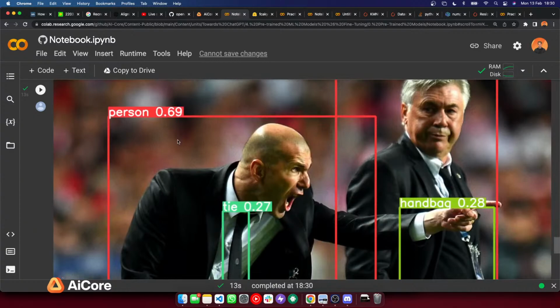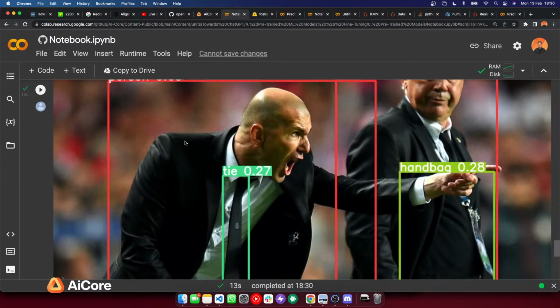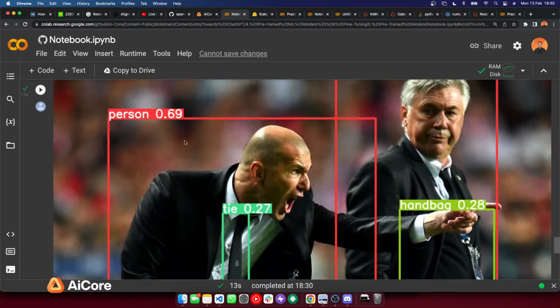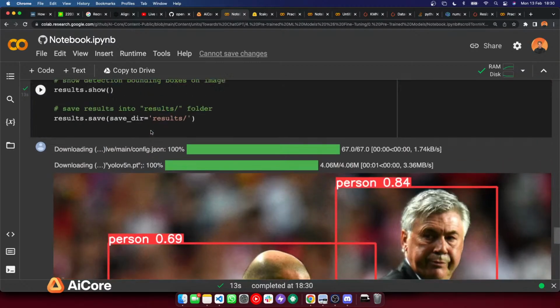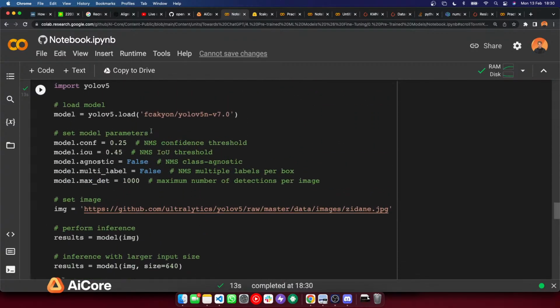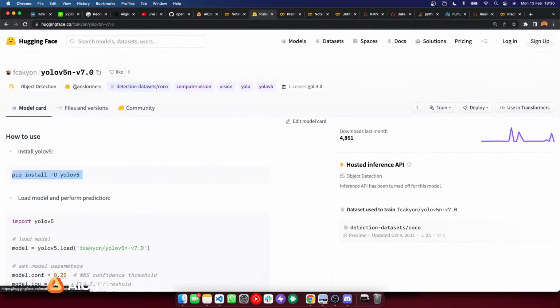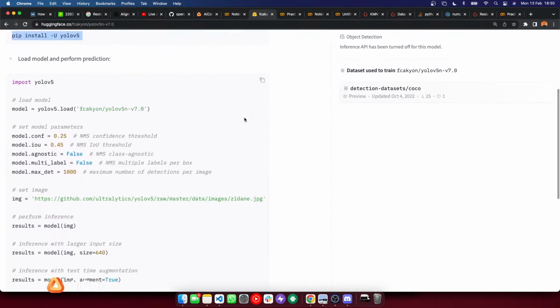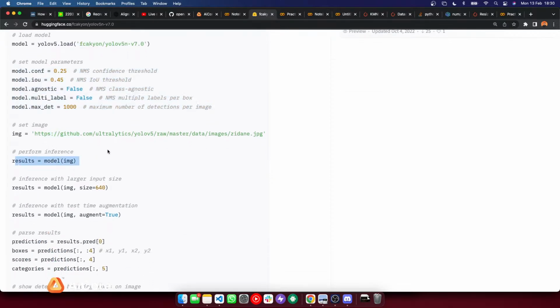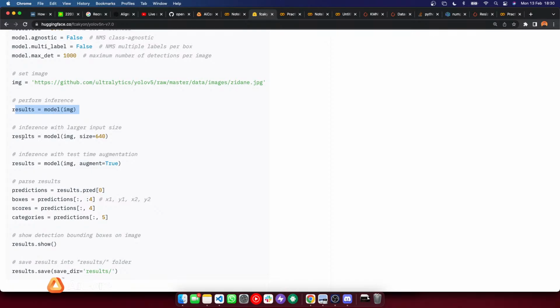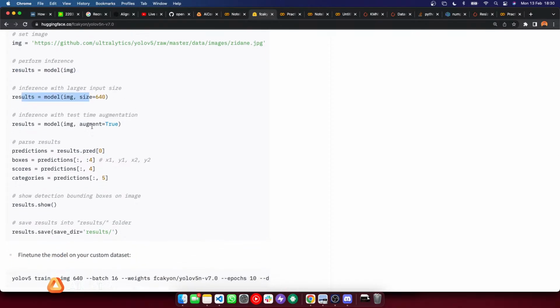Okay, so here's one example that I just ran. Again, I literally just copied that off Hugging Face. So I went to Hugging Face, I looked at object detection, I found this model, YOLOv5 v7. I copied this, of course, after I read it and understand what it does. At a high level, it loads in the model, it sets some configuration, it gets an image, it makes a prediction on the model. That does it with a different larger input size.